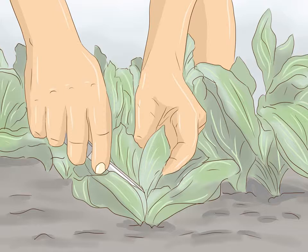Cut mature leaves. When the leaves look mature enough to eat, resembling lettuce leaves you'd buy in the grocery store, cut them with a harvest knife or scissors. After a few weeks, when the plant is mature, you'll want to cut the whole plant from the ground. If you leave it in, the lettuce will eventually go bad.